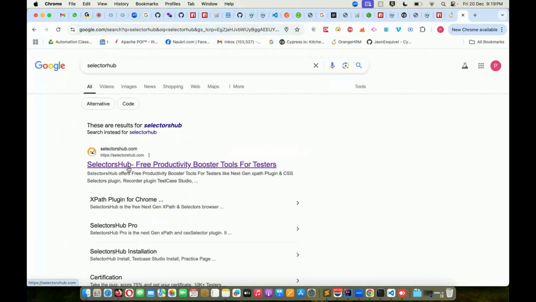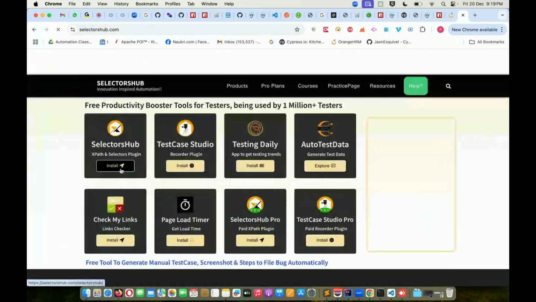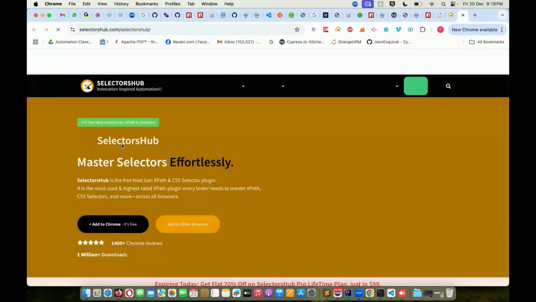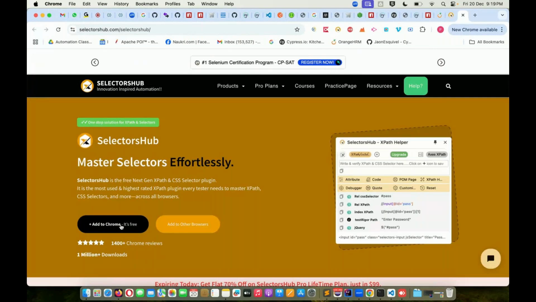It's an open source plugin. When you go to their official website, they will provide a link through which you can download this Selector Hub, guys. Click on this, it will navigate you to the plugin, and here you just need to click on add to Chrome, guys. Once you do this, it will add this particular plugin into your Chrome browser.